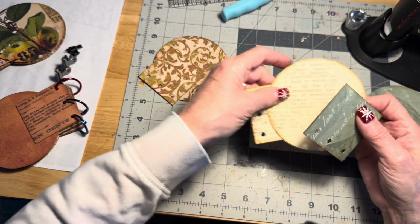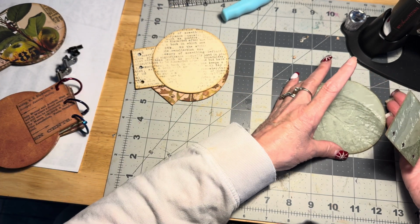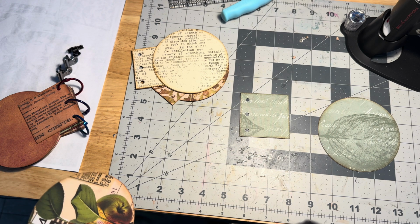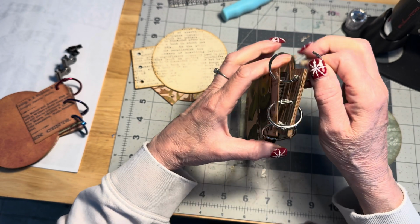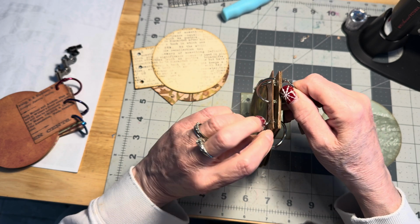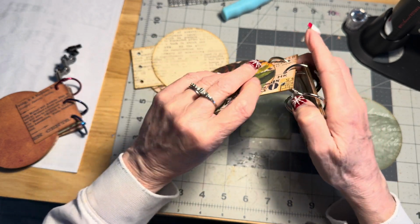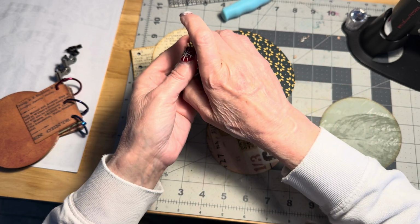I think what I will do is, I don't know if I want to do that one with you. And this one's not much better because there's writing on here too. Okay, what we're going to do is we are going to take one of our original pages, and I am just going to pull it out of the journal. You can see I used 3-ring binder hooks on here. And I'm just going to pull out my page. Okay. And yeah, come on. There we go. I don't want you guys to see because there's a little bit more to this that I don't want you guys to see yet.